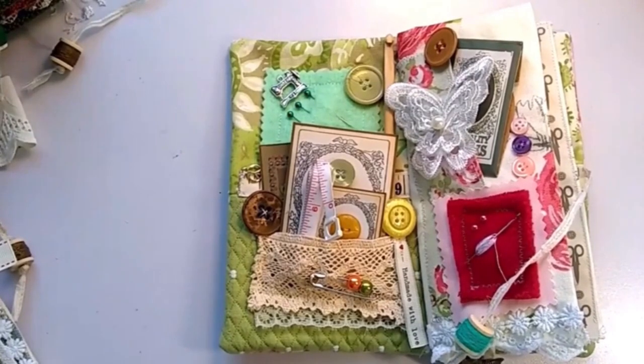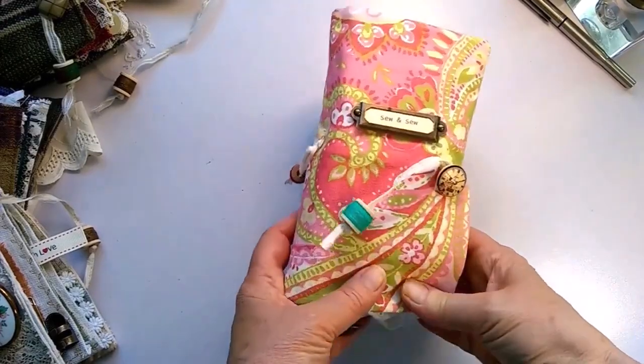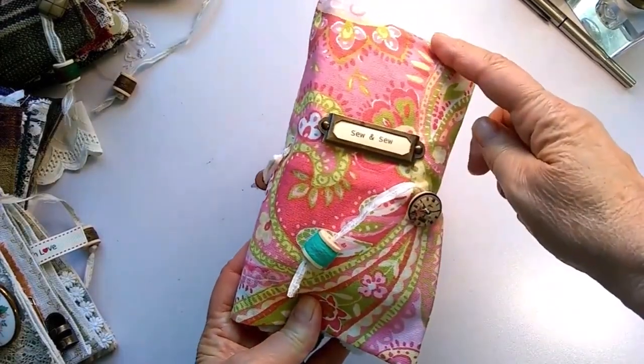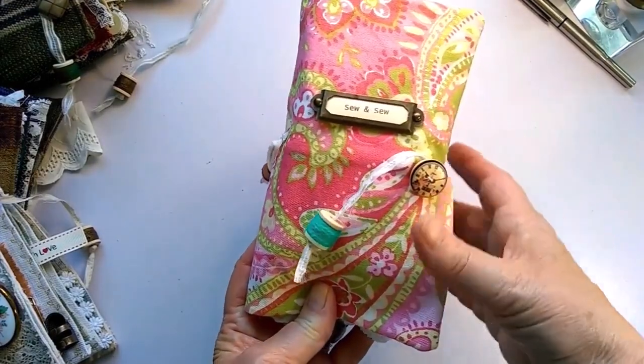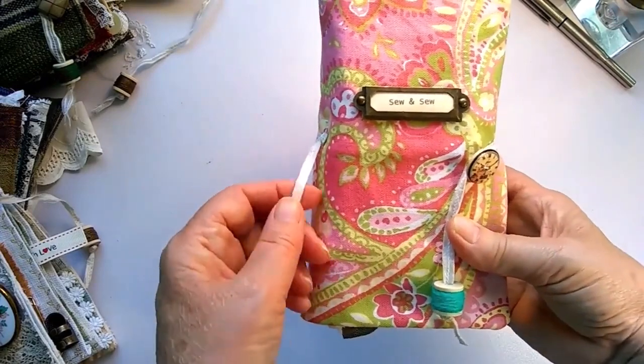Today I have another of my needle books to share with you. And if you stay with me to the end, I'm going to share the pattern details so that you can make your own. So let's jump straight in with a flip through. This needle book measures approximately 7.5 inches by about 4, but you can make your needle books to your own dimensions.